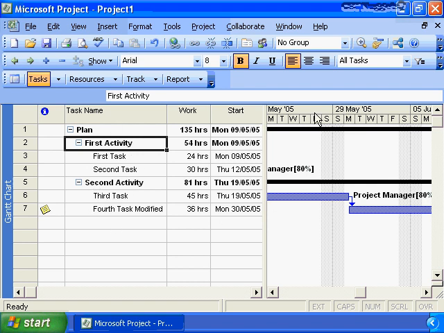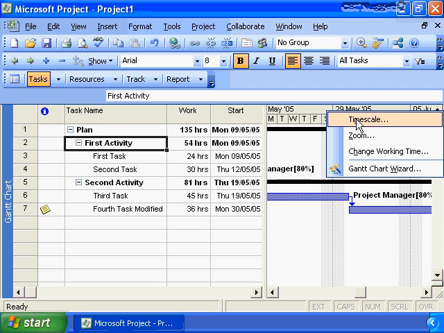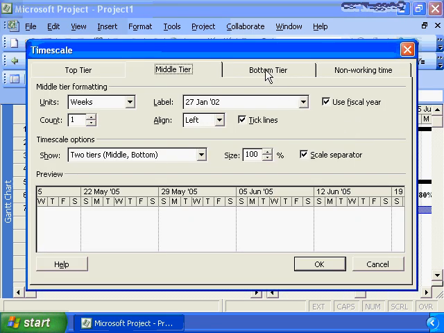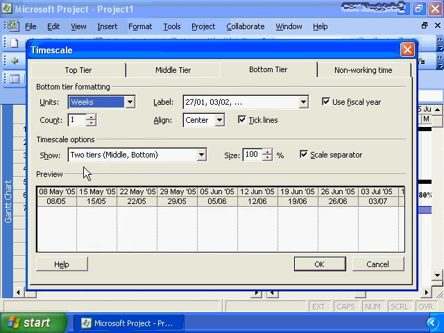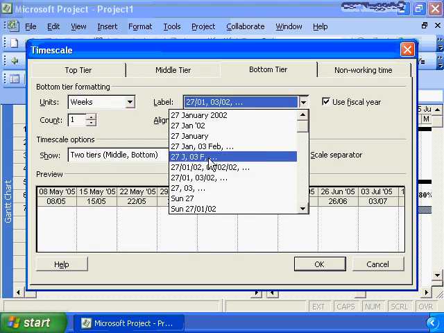One final area you may want to do customization is in the Gantt presentation itself. The default we're seeing here is it's showing the days of the week. If we want to present our project information at a higher level of detail, we would again go to the title area here, do a right mouse click, and select timescale. And within timescale, we can go to our bottom tier, and we say we don't want to show it in days. We want our bottom tier to show in, if you were really detailed focus, in minutes or hours. We're going to change our bottom tier to show in weeks, and we're going to change the label to say the label should be of this format.